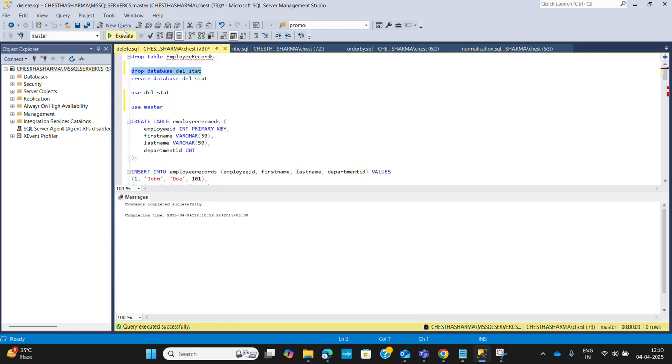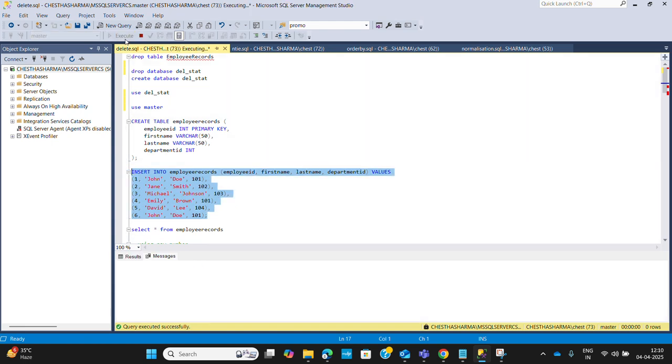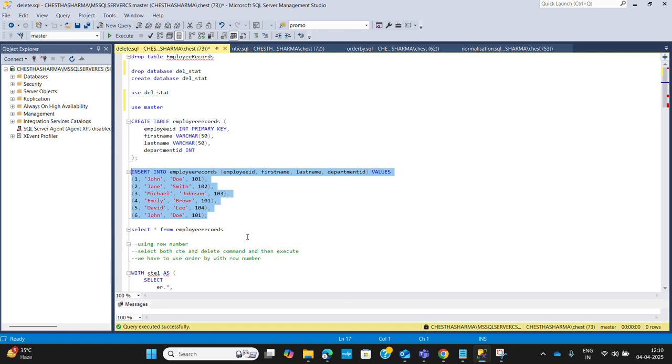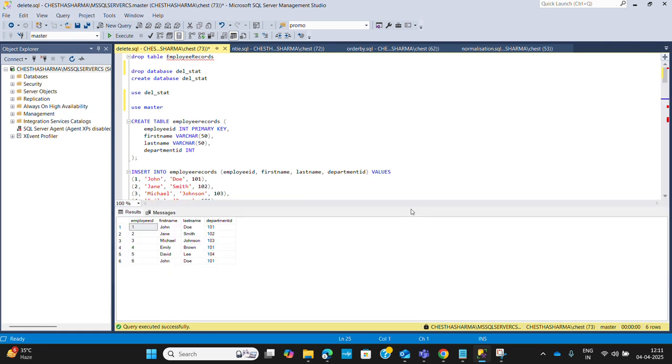I'll just drop the database delete_stat and then I'll create the database delete_stat and then I'll just create this table of employee records here and I'll insert the data in this table. Now let me just fetch this table, select star from employee records. So these many records are there.